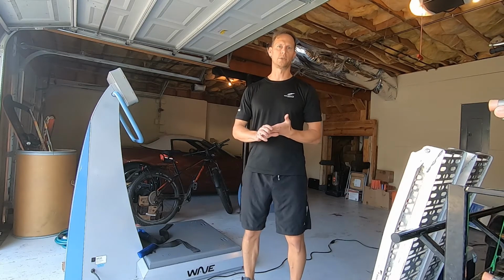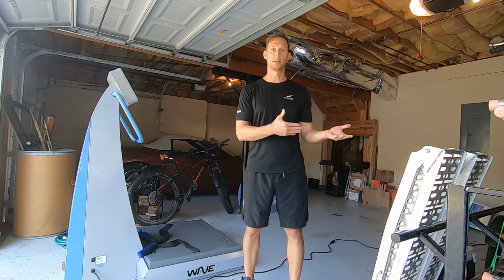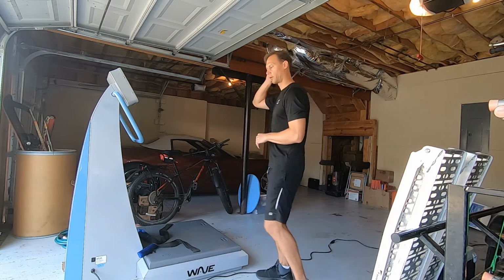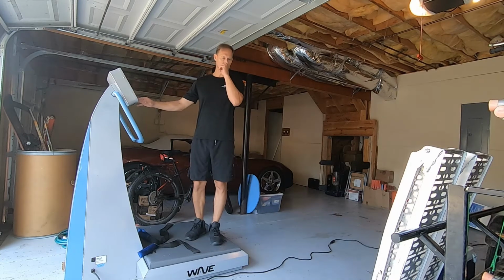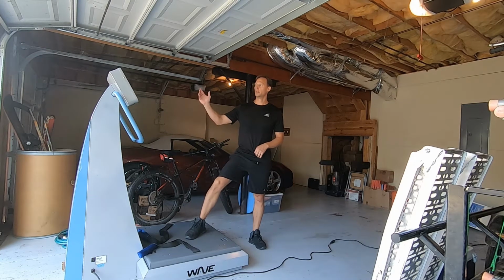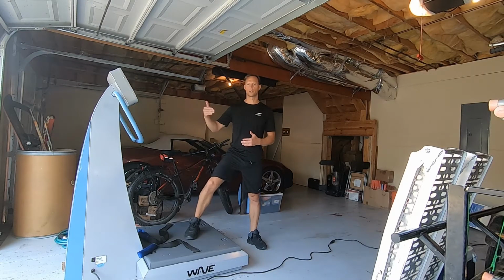Now you can add weight by using dumbbells. You can use the straps that are provided, or you can use tubing, any type of elastic, or ankle weights, and so forth. Okay? So let me start with the beginning exercise, and that's with the thigh. Of course, if you're not used to the machine, this is usually where you start. One foot on and one foot off. That way you can get used to the vibration, and you don't have to worry about losing your balance, okay? And hurting yourself.